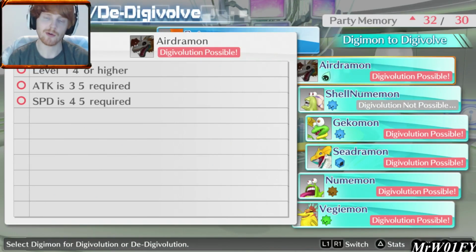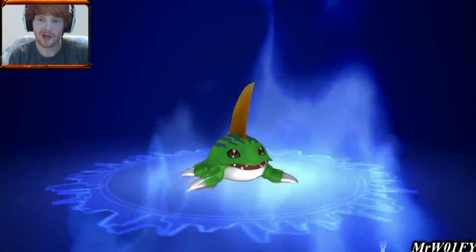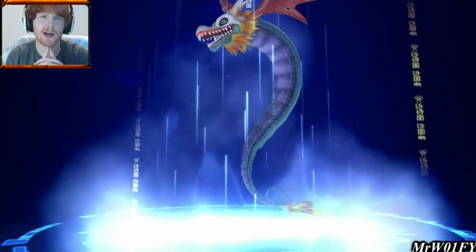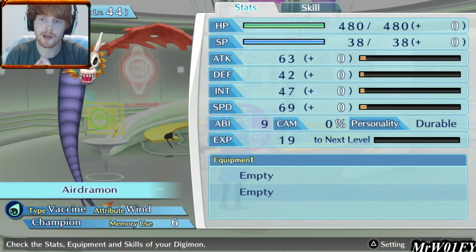But anyways, the exciting thing that we're going to be doing here is kicking Betamon into our first, well, not our first, but we are in need of a vaccine Digimon. And Betamon is going to be our replacement here with Airdramon. So we now have a vaccine and we also have a wind type. And I'm kind of pleased about that because when I chose some of the specific Digivolutions in the last episode, I kind of altered the party a little bit in a way that I didn't really want.